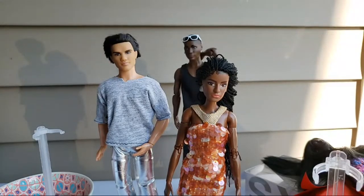The only thing like that that I can think of that wasn't a huge risk for me, but where I deviated from the norm, was when I discovered Integrity Toys. Even though they were very pricey, I wasn't afraid of the price because I knew they were the kind of dolls that fit what I was looking for, that could compete with my Barbie collection. So even though they were pricey, I felt that way about those dolls.